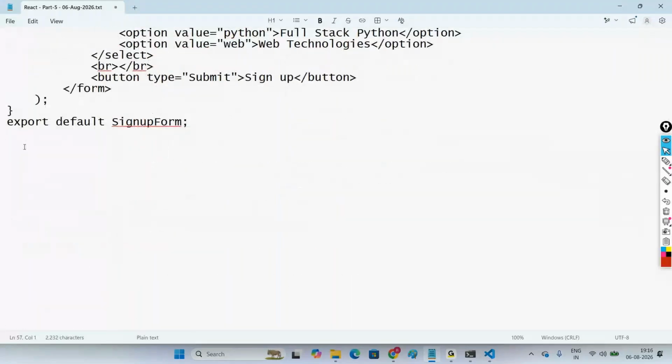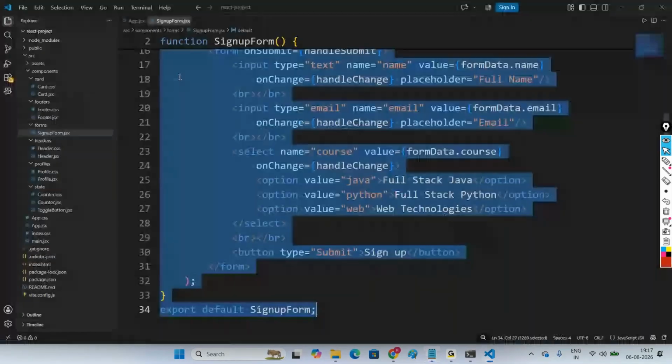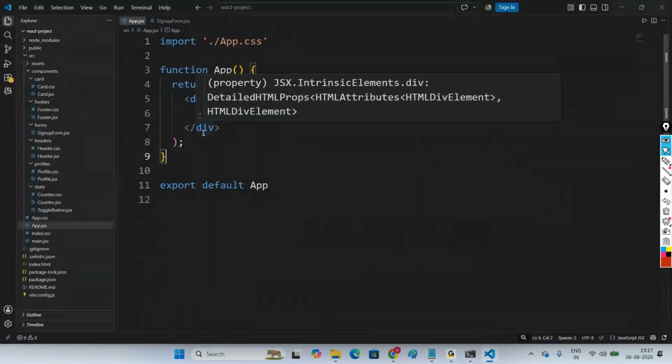Once this component is ready, then what is our next step? Update App.jsx. So go to this App component. Now what we need to do?